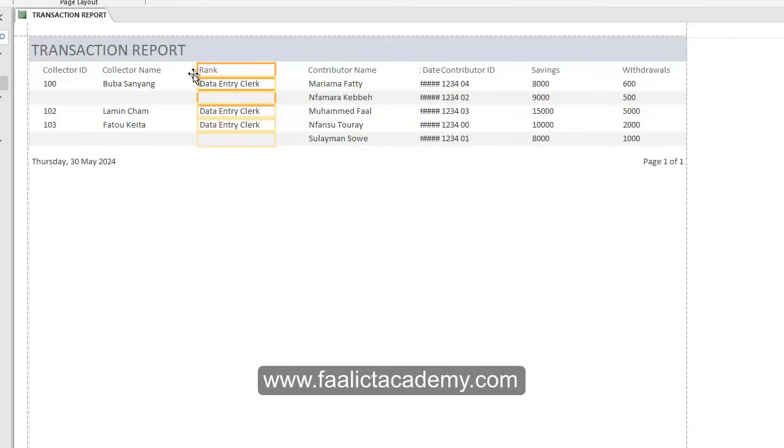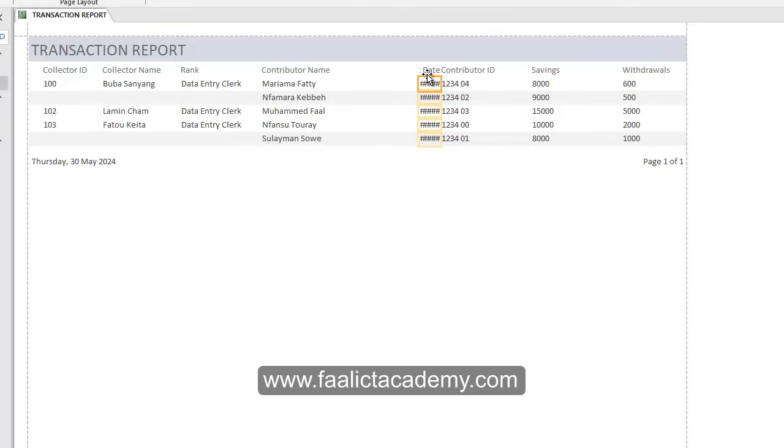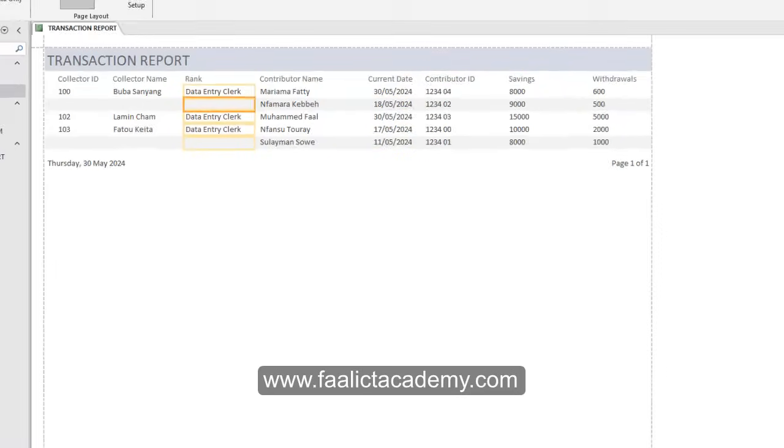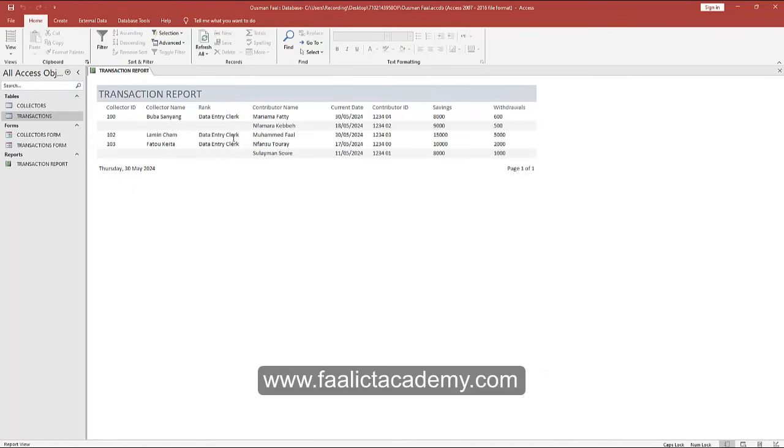Then we can also come here and push this back a bit, so we can now expand the date so that the date values will appear. We can push that one also a bit. So now at least our information is revealed. So let's go to home, and then we go to form view, or sorry, report view, so that we can see our report.